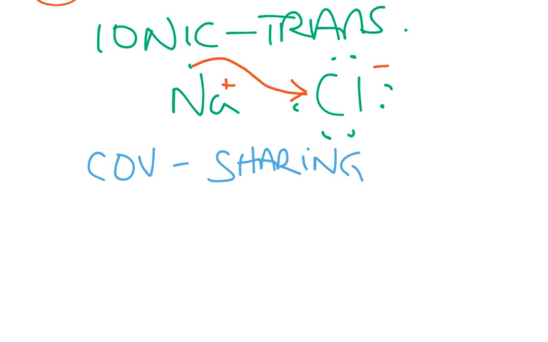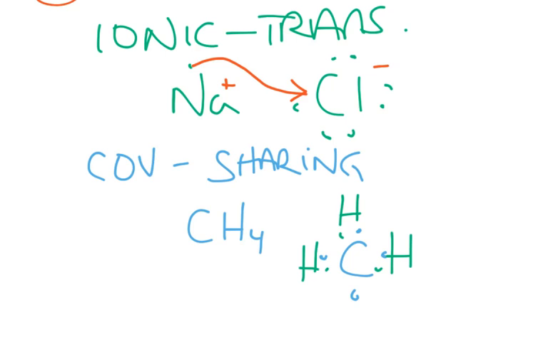So let's do an easy one. Here we go, CH4. This time, nothing is moving. Instead, I'm adding my hydrogens on so that they are sharing pairs, one from the other. So the first difference is what are they made of? The second difference is what's happening to the electrons. And again, how do I know what's happening to the electrons? I look at the parts and decide what kind of bond it is.